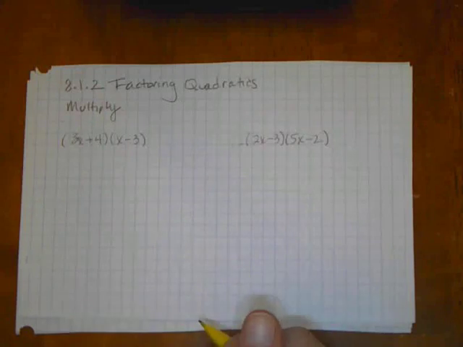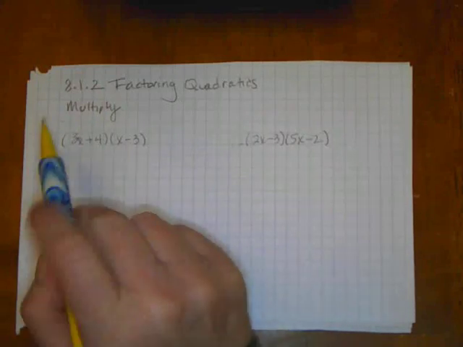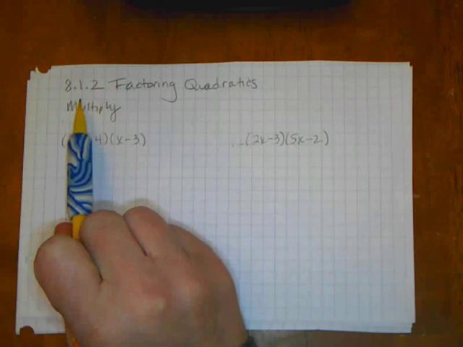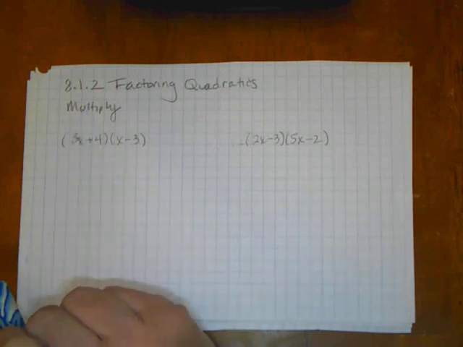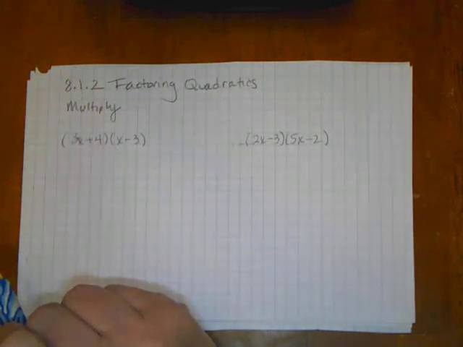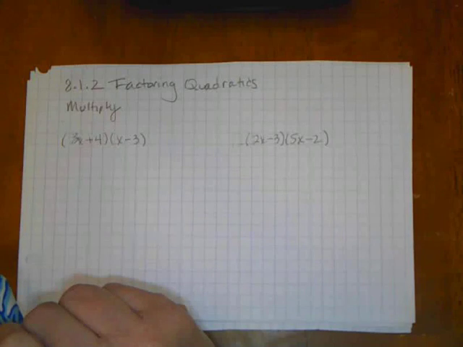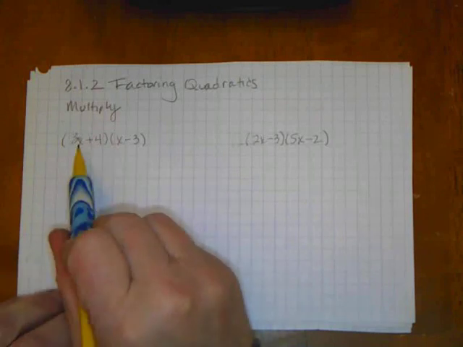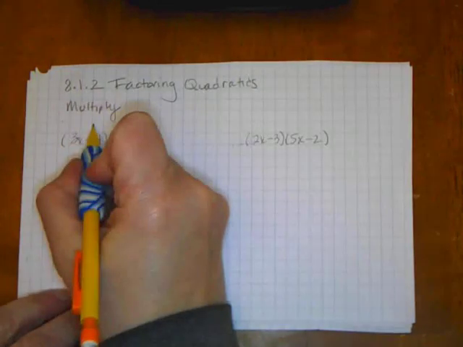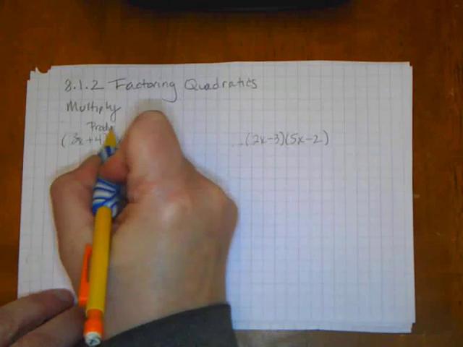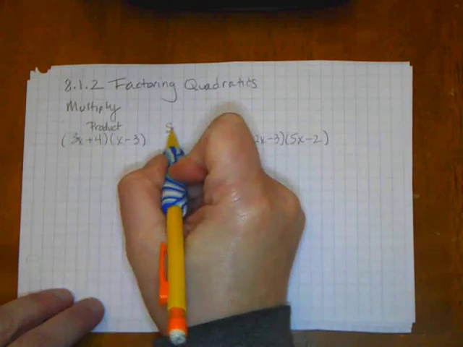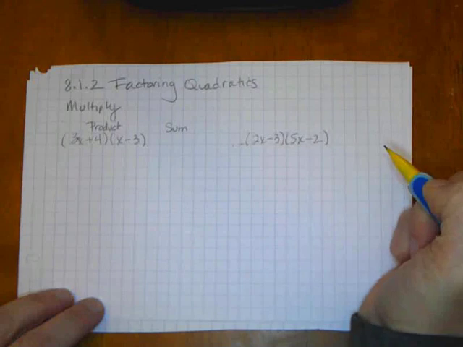Good morning. I'm going to talk to you guys today about just reviewing the 8.12 factoring quadratics, which we had talked about before our break. So the idea is going to be that instead of starting with something and multiplying, so this is the product, and a lot of times we're given the product and we're asked to find what's the equivalent sum, we're going to be going the other way.